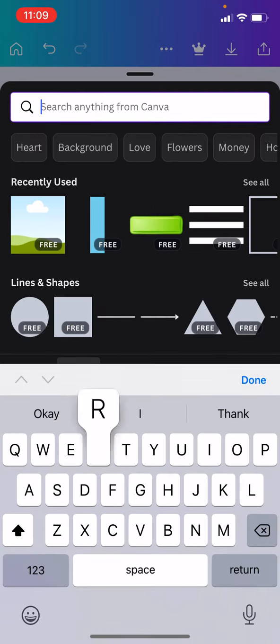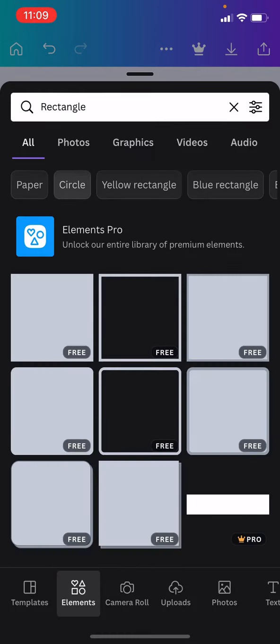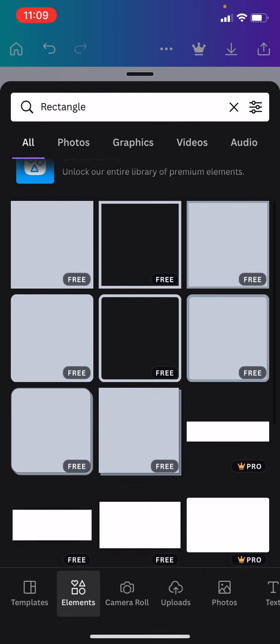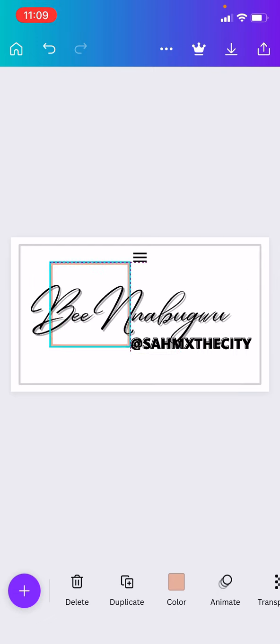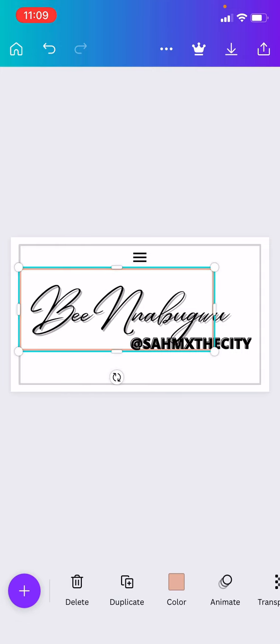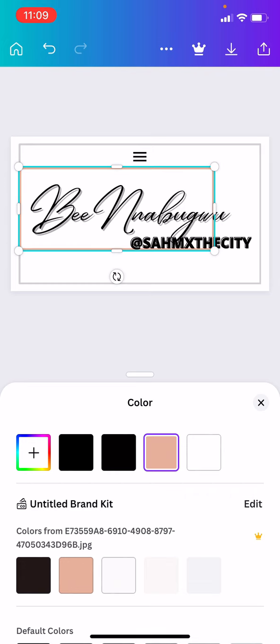Or I may have found that one by typing rectangle or rectangle frame. Some of these, let me show you this. Some are customizable. Some you'll find are just a square and that's it. And you'll know because of the white bars, not the circles, but the white bars on the image. If you can click and drag it, it's fully customizable. If it's just a square, it'll just have the circles around it. And you can change the color by pressing there.